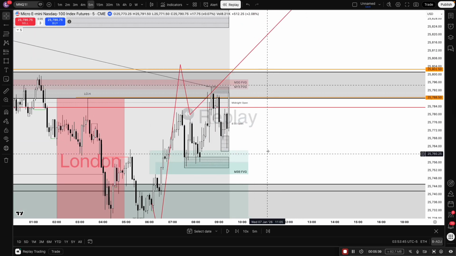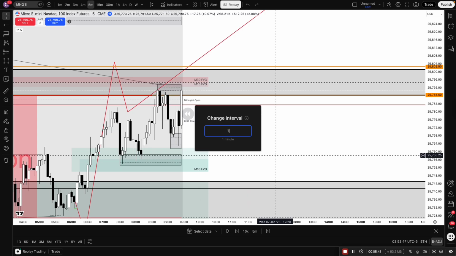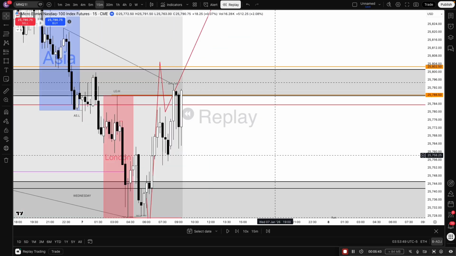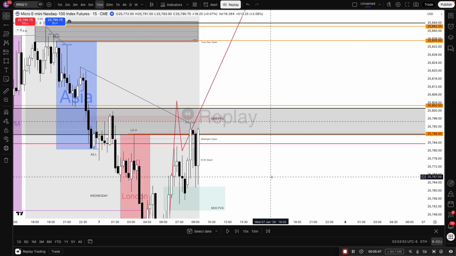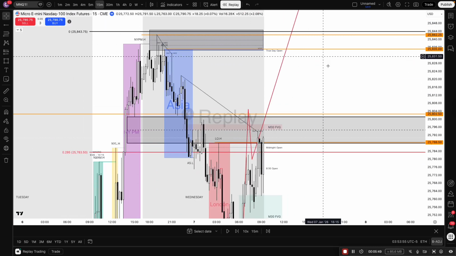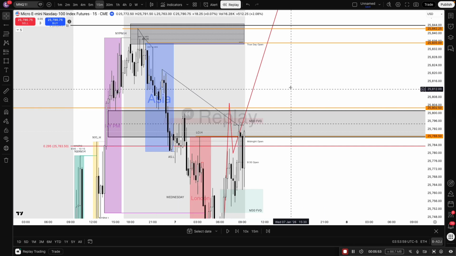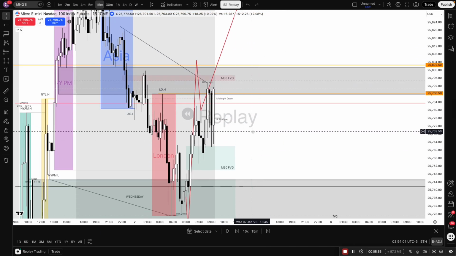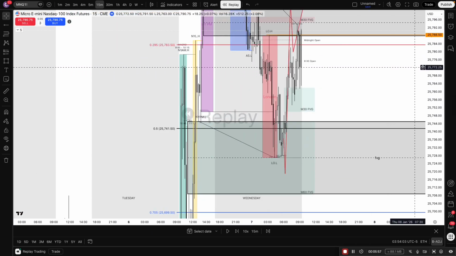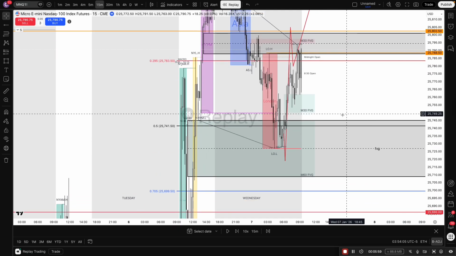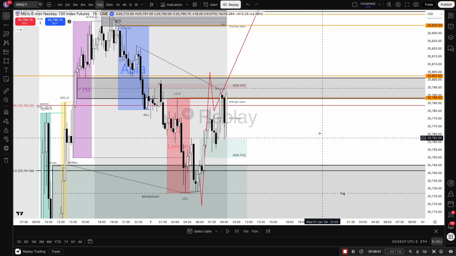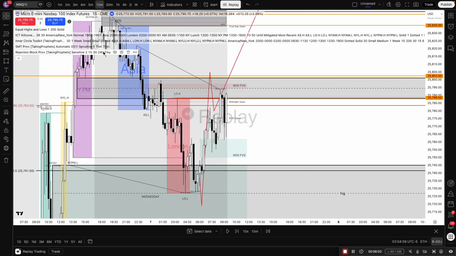This is kind of making me think that we're going to have a nice profile for a push upwards here, probably taking out Asia high. I'm not sure if this indicator's tripping. Maybe there actually is SMTs, but I think it's kind of just doing everything at this point. So I'm just going to take this off for the sake of it.